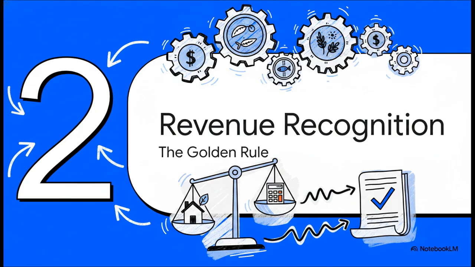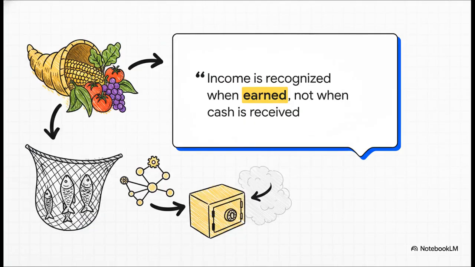The golden rule. Okay, before we even think about touching a ledger, we absolutely have to set the ground rules. And the crucial point here is the golden rule of the accrual basis of accounting. Income is recognized when earned, not when cash is received. Listen, if there is literally one thing you take away from this explainer today, make it this. Accounting for a thriving co-op isn't just counting cash in a lockbox at the end of the day. It's about capturing the economic reality the exact second it happens.